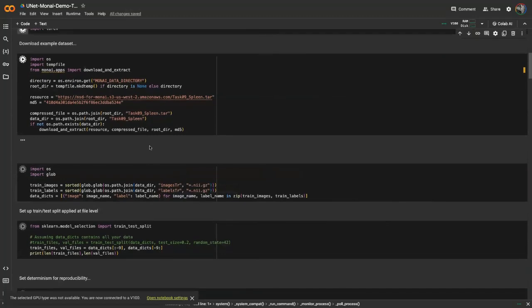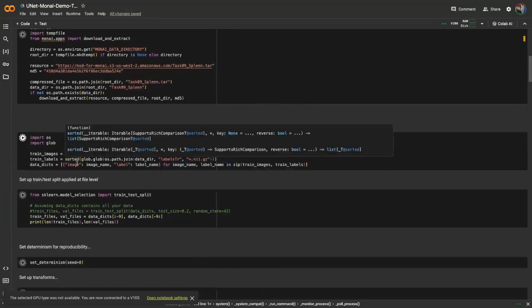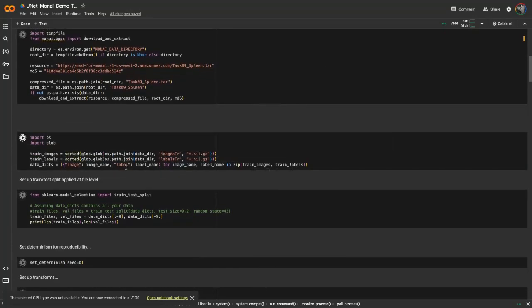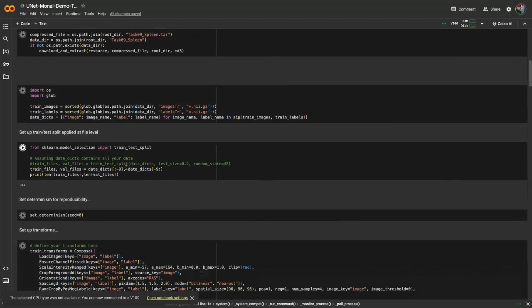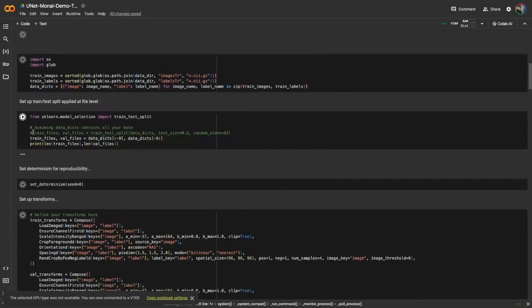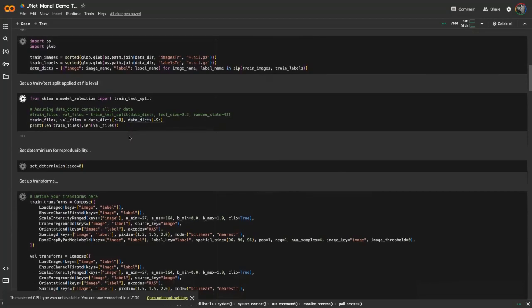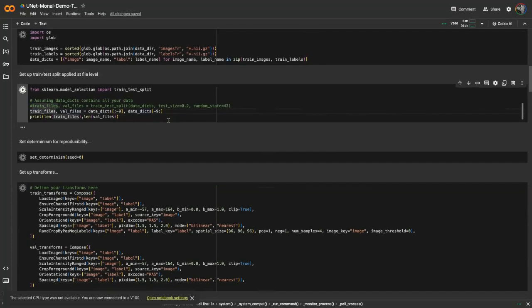So the very first thing that we do is we pull the dataset, and then from there we generate a dictionary which has the images and labels so that we can use those to actually pull in the data. So we have the train test split that we're using to generate a split of training and test data randomly. Right now I have it turned off, but you can use this line to generate a random train test split. Right here, I'm just using all except for the last 9 for train and the last 9 for validation.